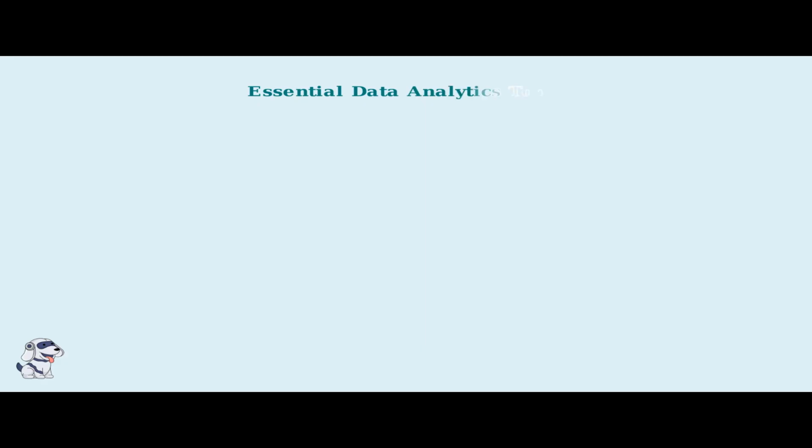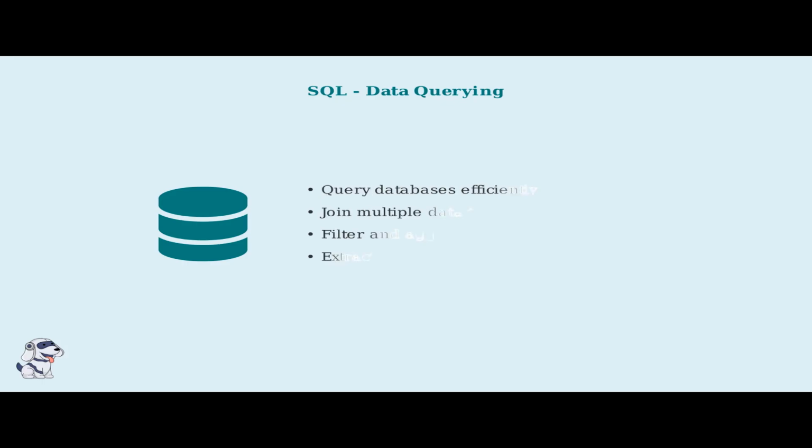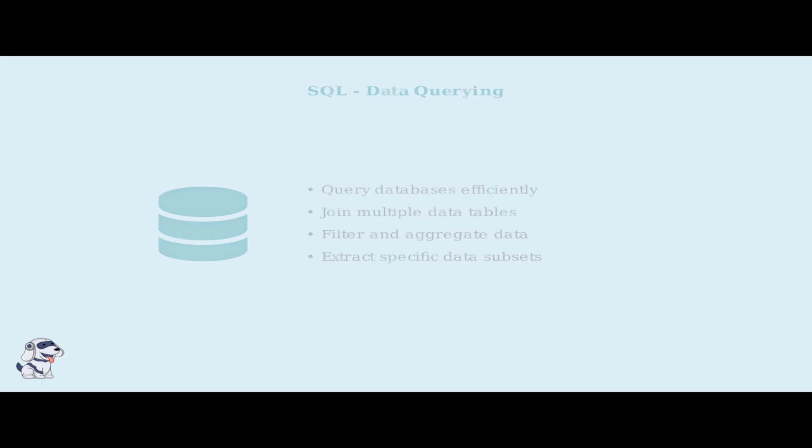Now let's explore the essential tools used throughout the data analytics process. These tools are specifically designed to handle different aspects of data work, from querying databases to building machine learning models and creating visualizations. SQL, or Structured Query Language, is the standard language for querying and managing relational databases.